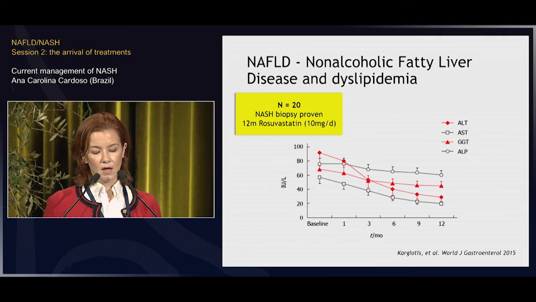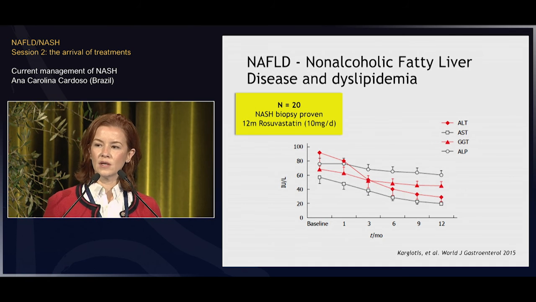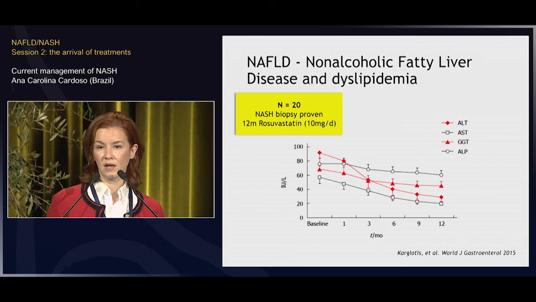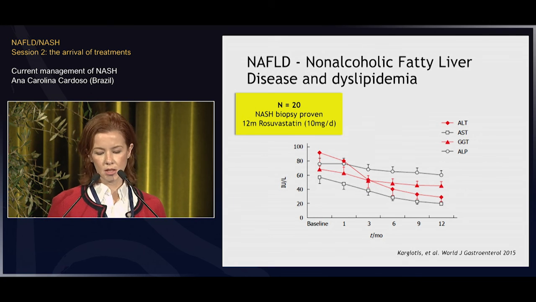We have this study that shows that using statin in these patients, we have a benefit in all the parameters, even some histological parameters, but ALT, AST, laboratory parameters also. We see that we are underusing statin in our patients, and it's an important drug in NAFLD patients that we should consider, and all the papers showed that we have less risk than we thought in the beginning.